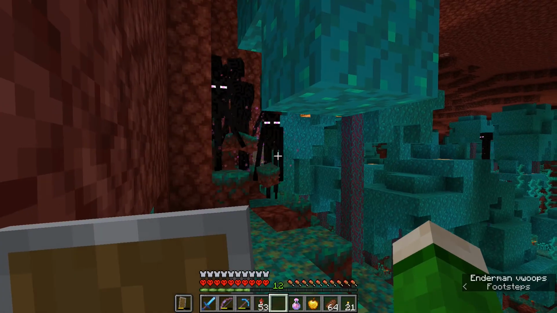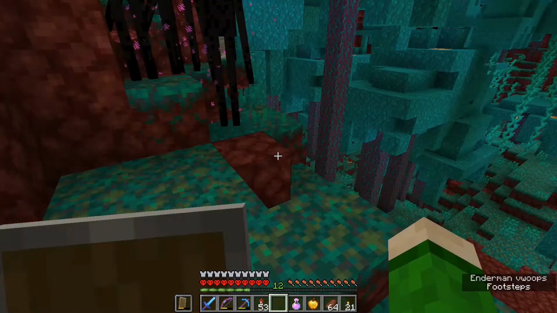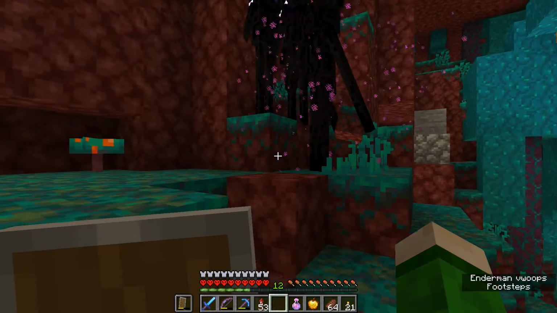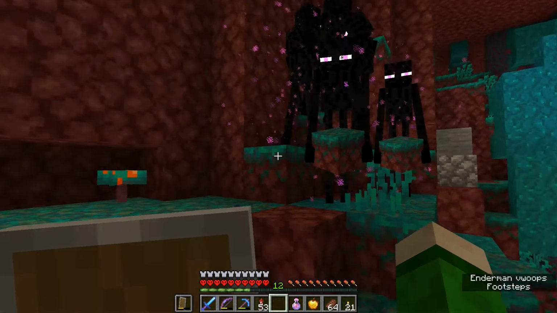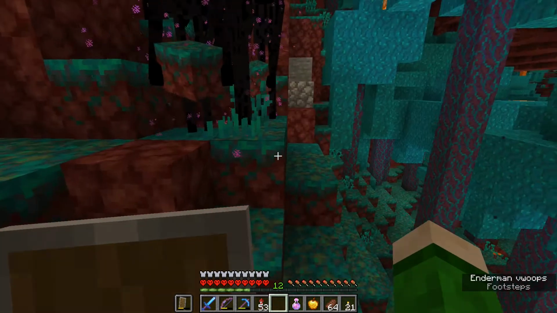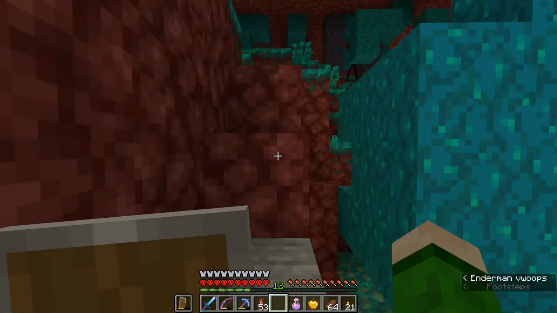On my way to where I mine the ancient debris, there's always this gang hanging out. And I'm not entirely sure. There must be something about the mob AI that they try to always walk there. They pick up a block, don't despawn, and they all gather up here. It's very funny. And this staircase always gets broken up.